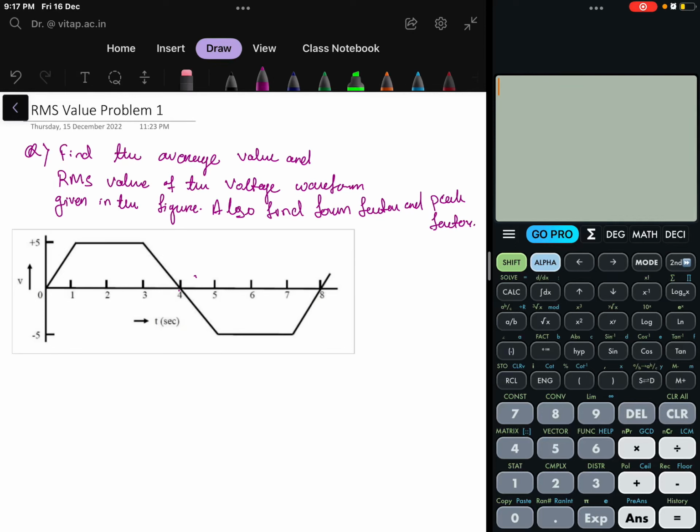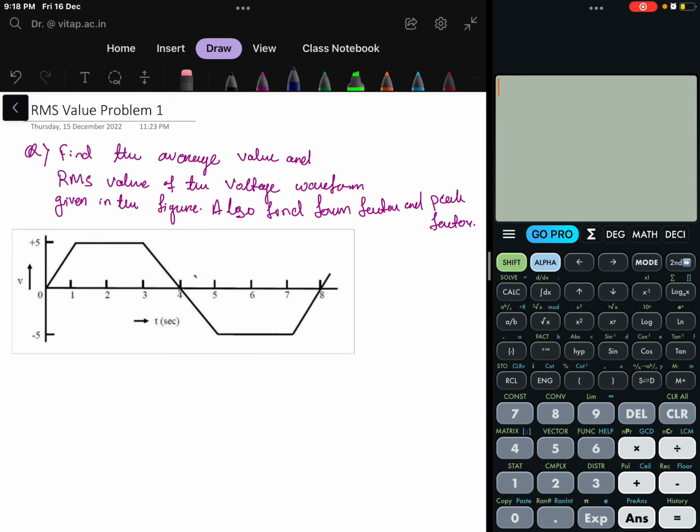So here we are going to discuss how to calculate the RMS value and the average value of any arbitrary waveform. Generally we have calculated the RMS value and average value for a sinusoidal wave, which was Vm divided by root 2, or the maximum value divided by root 2. When it comes to a non-sinusoidal wave or any random wave, the mechanism will be the same, but the process will be different. So let us see here.